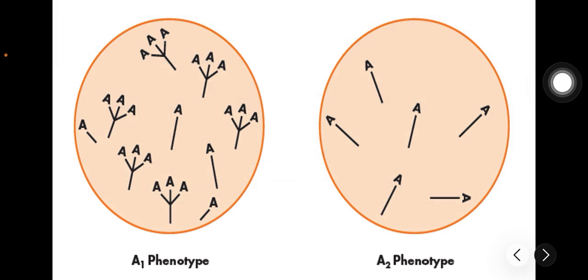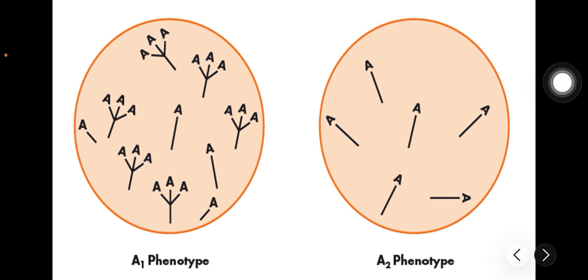This diagram here shows the comparison of your A1 and A2 red cells. So the A1 and A2 phenotypes are the two major subgroups of blood group A, together accounting for 99% of all group A individuals. While both are classified as type A in the routine testing, they differ in how efficiently they build A antigens on the red blood cell surface.